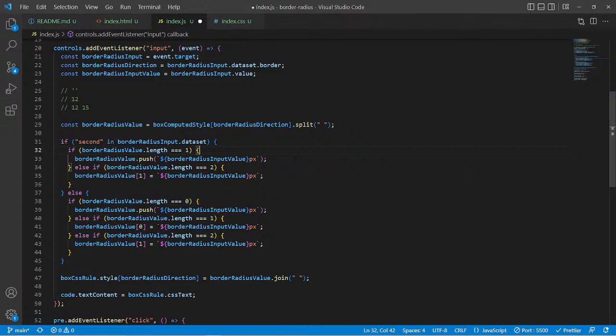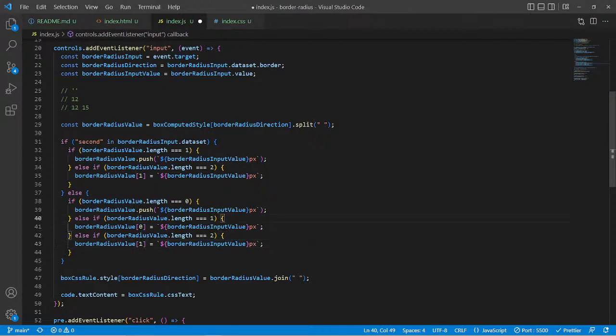Now if I do first, the first time I do first, it'll have a length of 0. So I should push something to border radius value. And then if I have 1, I should modify the 1 at 1. Right? Okay. And if I have 2, then this should still be 0 though, right? Whether it's 1 or 2, this should always be 0.